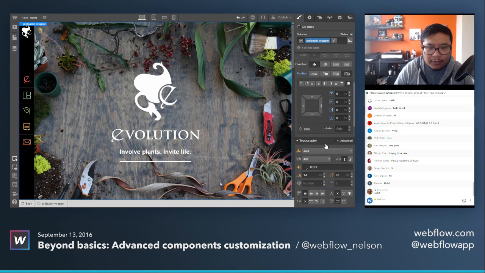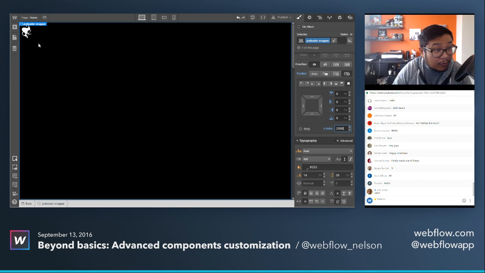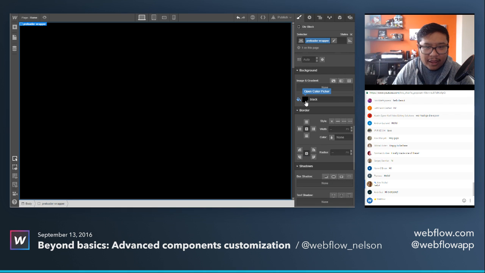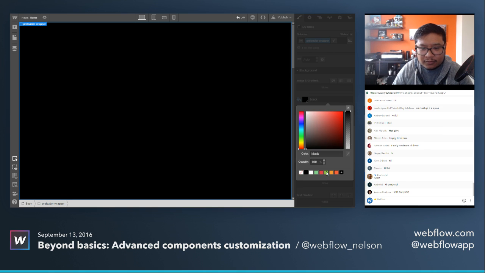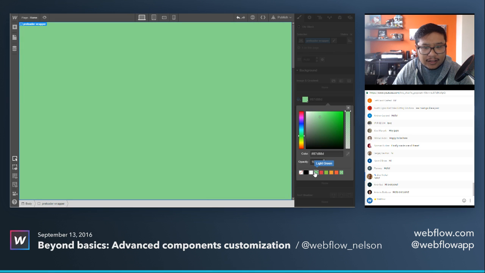Oh, it's not showing up on the screen. Why is that? Because of Z-index. If you're unfamiliar with Z-index, it's like layering in Photoshop, where things go on top of each other. The higher the number, the higher it is on the layers. So we're going to set this to something crazy like 2000. Oh, so that one seems to be higher. Okay, let's go 3000 then. Boom. Okay, so this is the highest layer on the web page. So we have it as black. Actually, let's make it green. Okay, green. Yeah, sure. Why not?